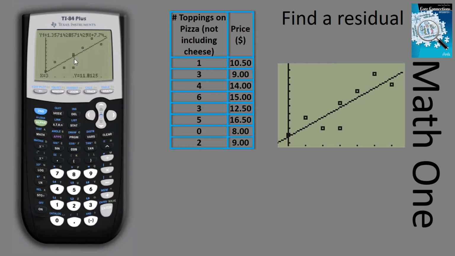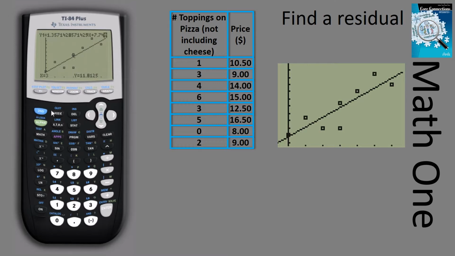And you can see it jumps right here. So it's just right above it exactly. And it's saying a pizza with 3 toppings is predicted to cost $11.81 in this neighborhood, $11.81. And in order for me to calculate the residual, I'm going to take the actual value of 9 and subtract the $11.81. And when I do that, I'm going to get a negative number, and it will be the residual for this particular data point. So let me go ahead and do that.